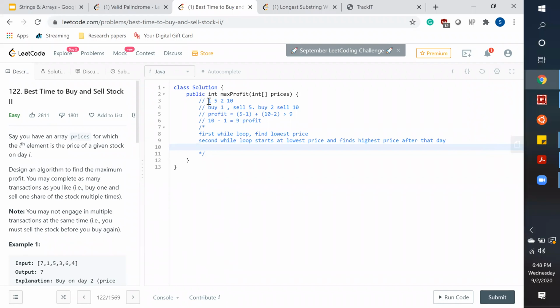So wouldn't you run into the same issue with this example? Because you would get your lowest as 1 and then your highest as 10. So then you would try to buy at 1 and sell at 10, right? Yes, but then you would also keep iterating through until you were at the end of the week. I know it wouldn't optimize the amount of profits, but I think that might be a starting point. Okay. Because it leaves room to buy another time, since we have that marker in the outer loop. So what is that marker signifying exactly?